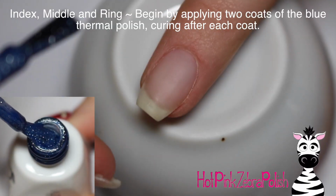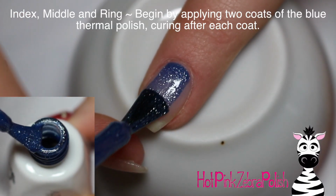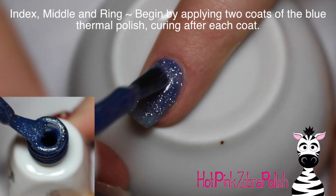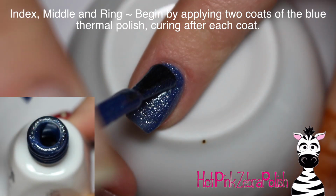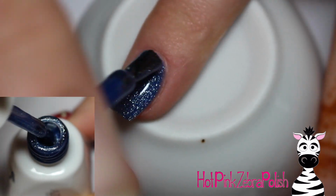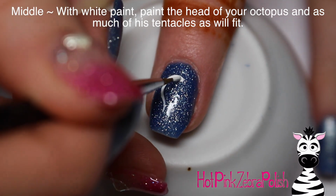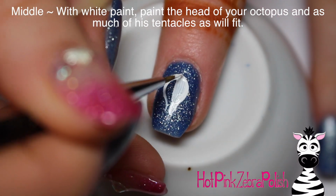So I'm going to begin on my index, middle, and ring nails, so those three right in the middle, and I'm going to be applying 2 layers of that blue gel polish, that blue thermal gel polish. So there's the first coat, there's the second coat, and I'm just going to be making sure that that is nice and covering good, which it does. It covers actually really good in 2 coats.